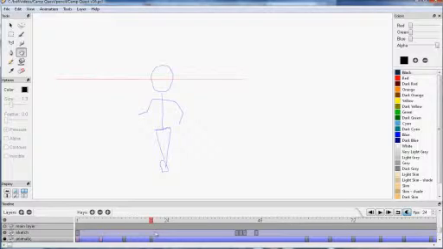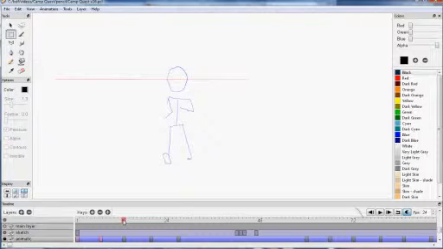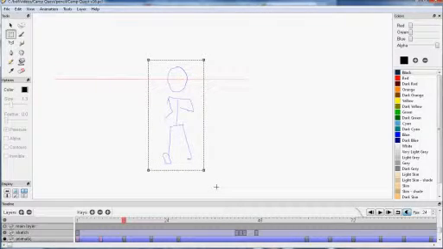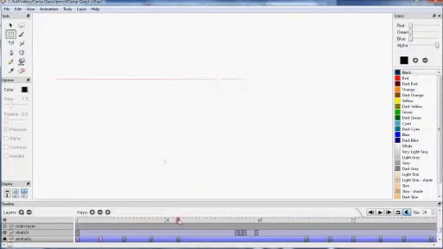So this is at frame 20. Every 7 frames he's going to go to another contact position. So at frame 27, I'm going to add a keyframe there. I'm going to go back. Whoops, not this one. He's got to have his legs facing in the other direction there. It's okay. So I've got to get this position. I'm going to copy that, and go back to 27 and put that in.